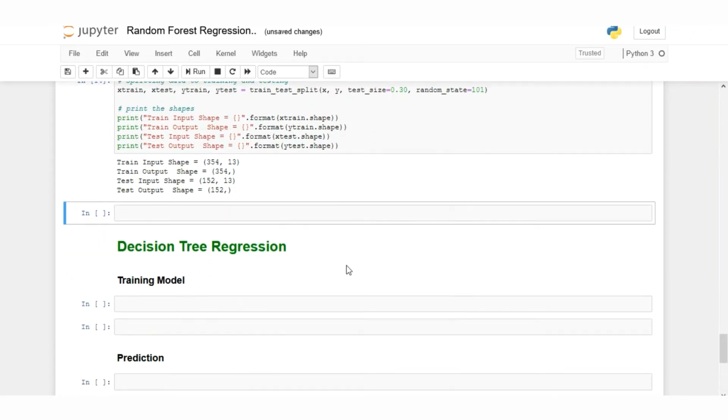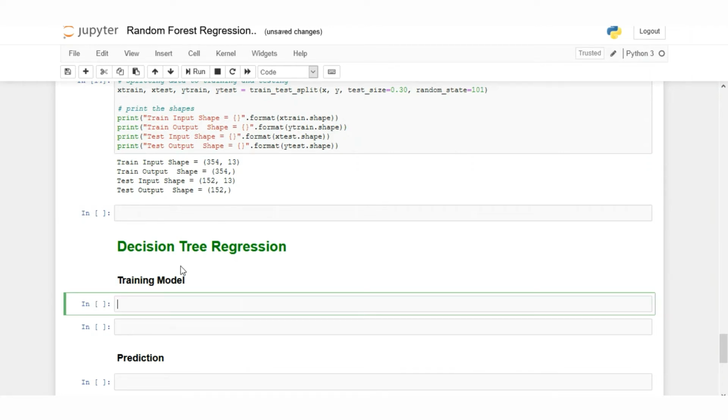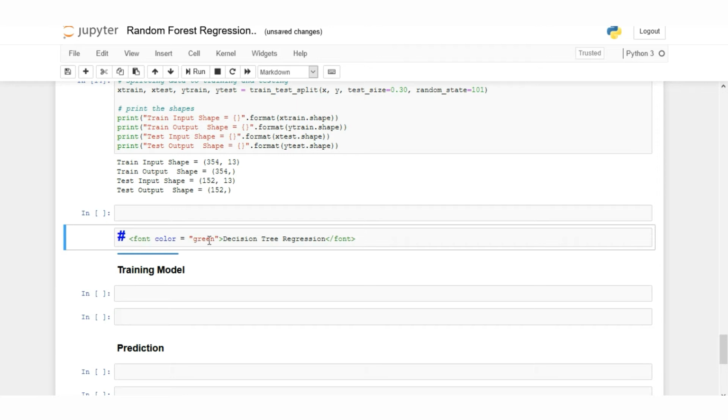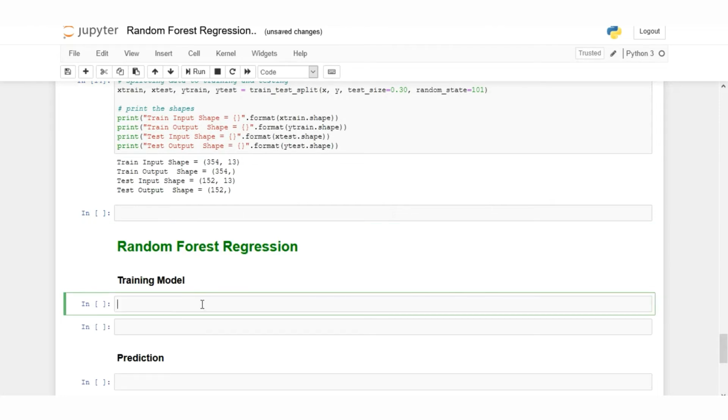Now we'll initialize our model. Let's name it RF, for random forest regression, and then we'll initialize the RandomForestRegressor.